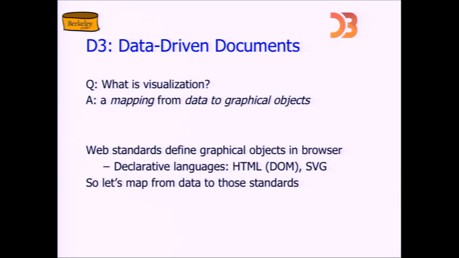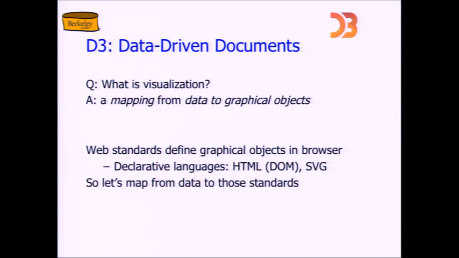So it's mapping data to graphical objects. And these graphical objects are in the language of the web, which is to say they're elements in your browser's HTML pages. Okay? And guess what? Document description languages are declarative, too. They're not very pretty, but they're kind of declarative. So HTML, the language of the web, is really a tree-shaped data description of headings and paragraphs and subparagraphs and lists and list items and things like that. And that tree is sometimes called the DOM, or the document object model. It's a data structure version of an HTML page.